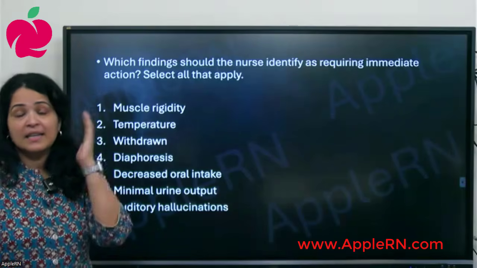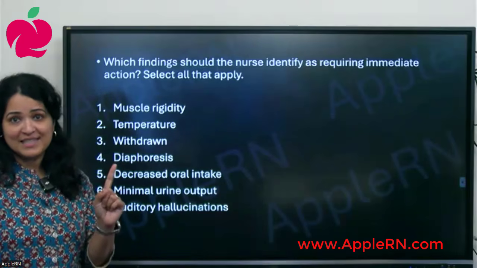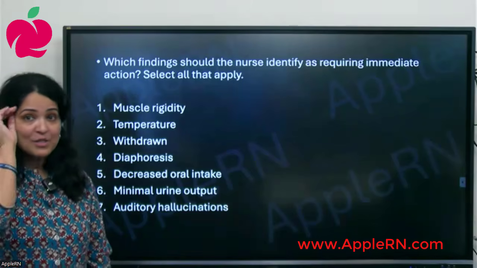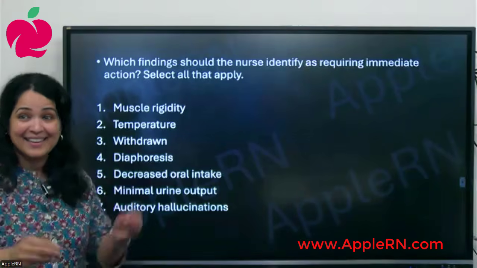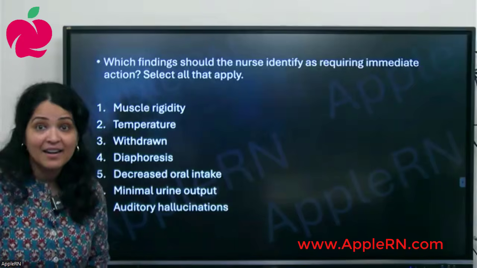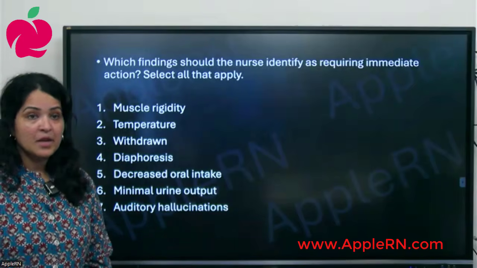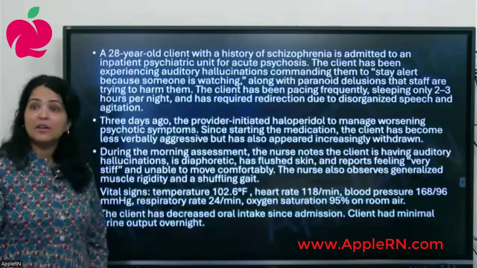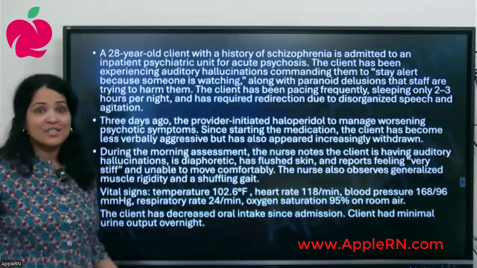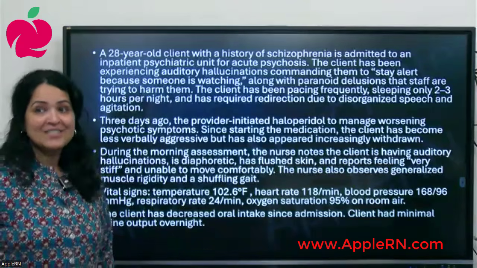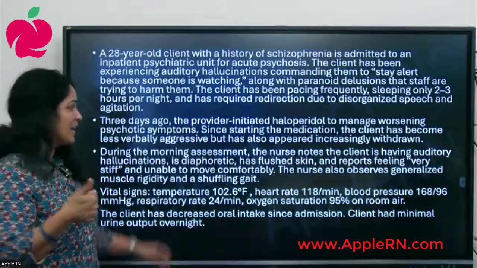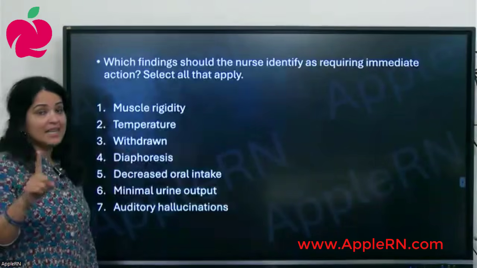Definitely, I am worried about muscle rigidity, right? I'm so thankful for all of you who are answering the questions. That means you're putting in the effort, which is awesome. So let's talk about muscle rigidity. Was that there when the patient came? Is that part of schizophrenia? Do we expect muscle rigidity as part of a schizophrenia symptom? No. So am I worried about it? Definitely yes. So I will say muscle rigidity is a problem.